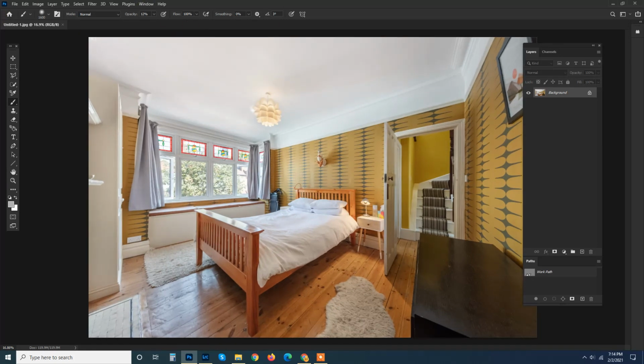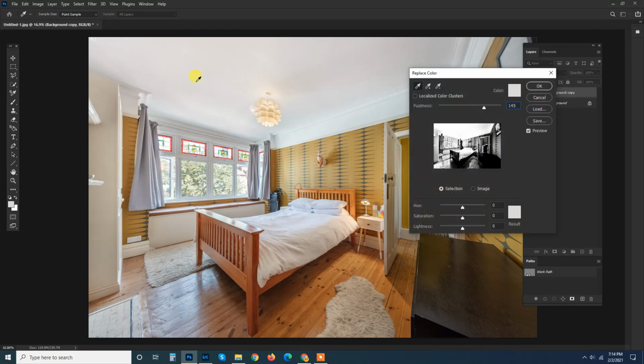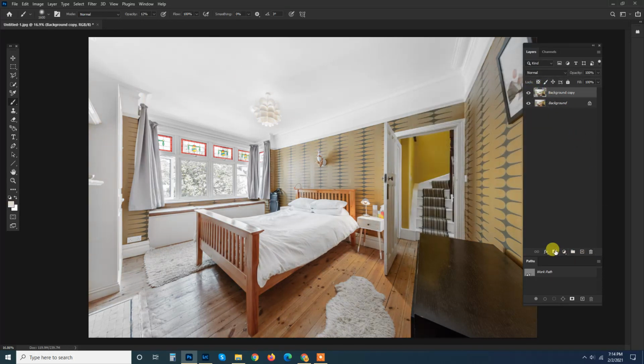We have to use replace color, so we can balance up this ceiling and this side. So again, take a copy of this layer, image, adjustment, replace color, select the part, fuzziness should be 145, saturation -90, lightness 20, like this. And now you can click OK. Take the layer mask again, invert it, take the brush, and now brush on the selected parts.